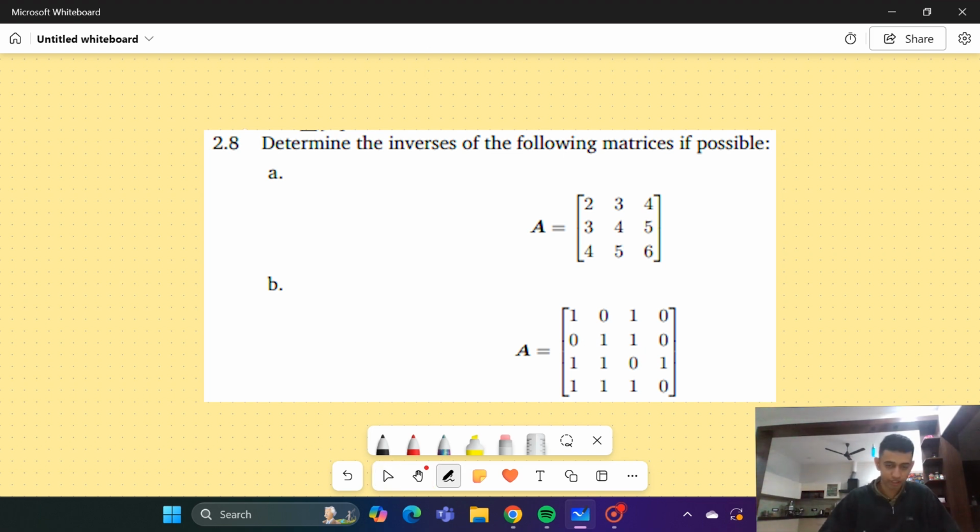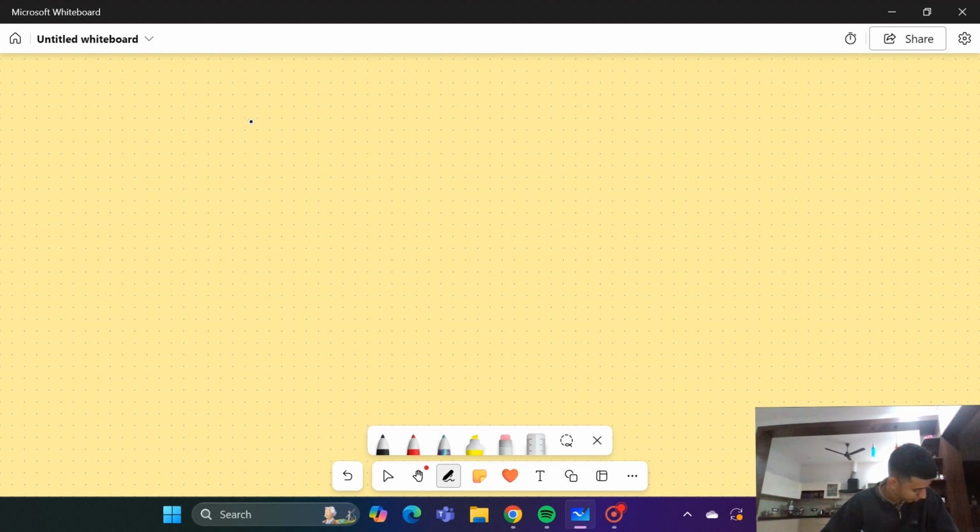Right, so we've been given two matrices, but before we actually get to solving and finding out if their inverses are possible, a useful thing to understand is how we are going to proceed and why we are going to proceed that way. So I have some notes written here. Refer to those. So there's a condition. It's better to check if an inverse is possible and then find the inverse, if it's possible. Otherwise, you'll be lost trying to find it when it doesn't exist. So it's always better to see if an inverse even exists.